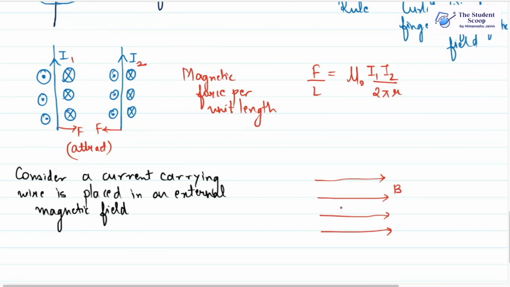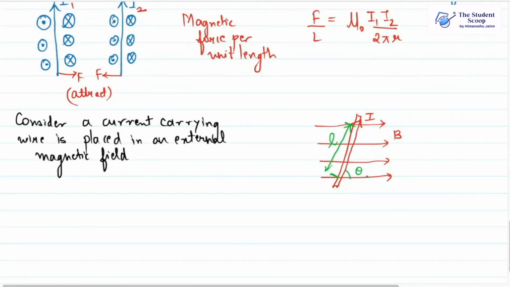And if I have a wire, let's say this is a wire, and this wire is carrying current in this direction, such that the length of the wire exposed to the magnetic field is only of this length L. Here this is making an angle theta. So here we can calculate this force by using the formula BIL sine theta.